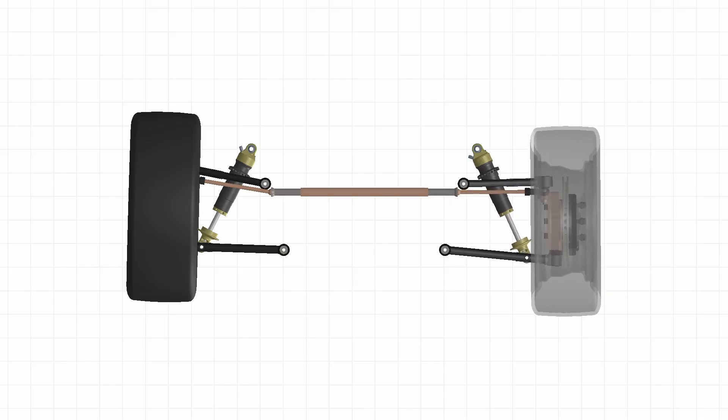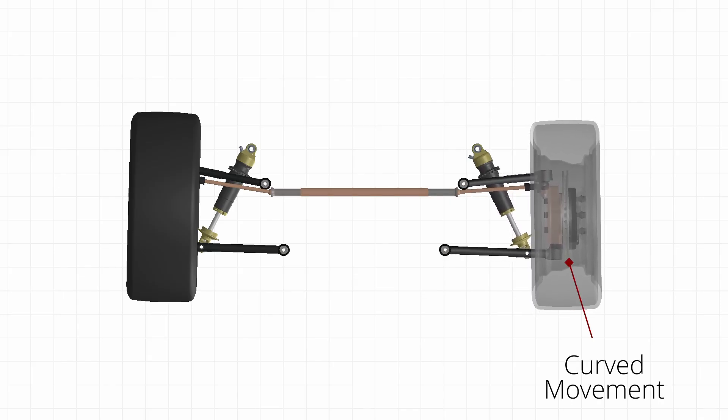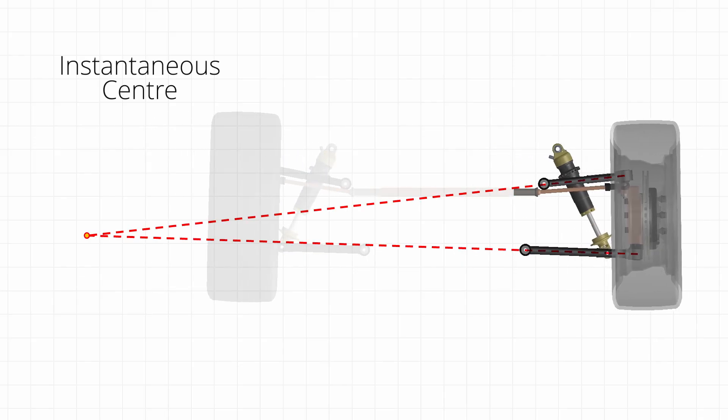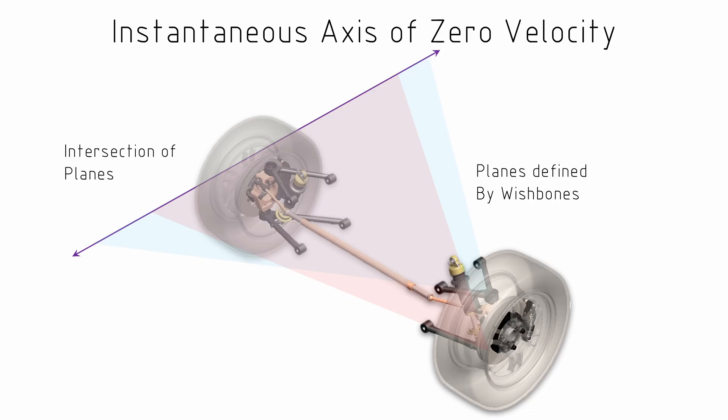It's moving in an arc. This arc will have changing curvature throughout the motion, but at any given instant, its center can be defined as being the instantaneous center. Now this is often presented in a 2D drawing in which we would say this is a point, but we actually rotate around an axis and the suspension acts as a three-dimensional four-bar linkage. So the more technical term for this instantaneous center is the instantaneous axis of zero velocity. The position of this is quite interesting and has a lot to do with the camber gain that we might have in an individual wheel. And that's something we may look at in a future video.